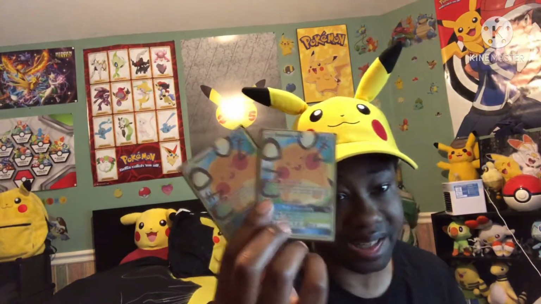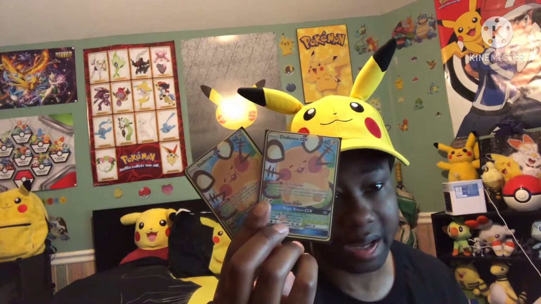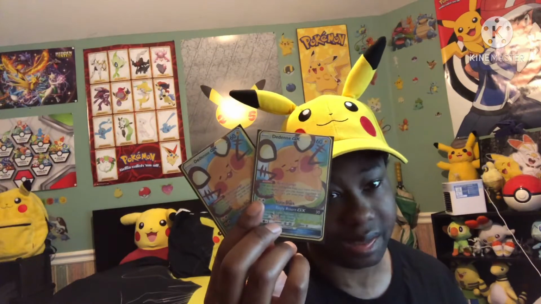Two copies of the Dedenne GX. Playing from your hand, discard your hand, draw six. Good support Pokemon. One Crobat V with the Dark Asset ability. Playing from your hand, draw up to six cards.